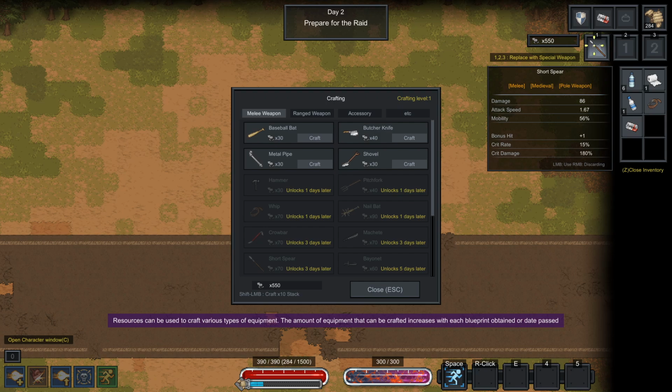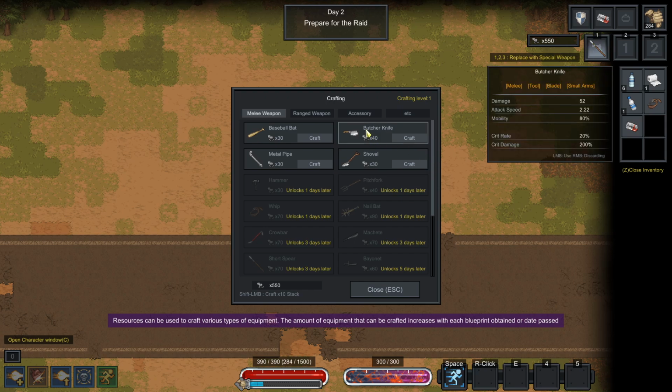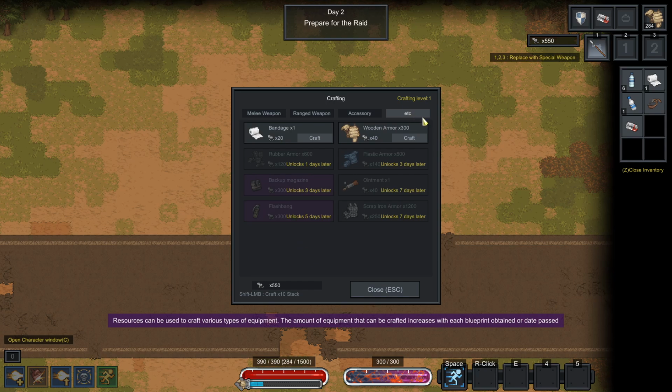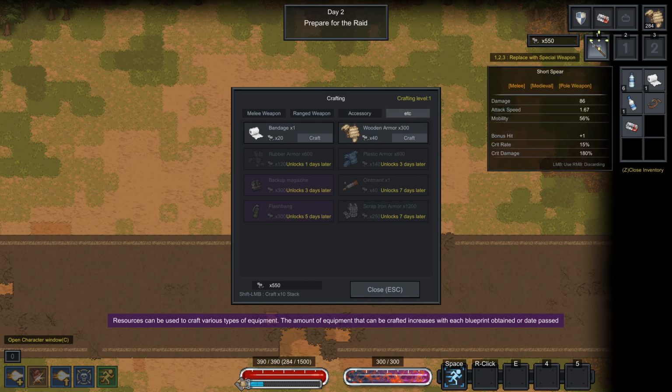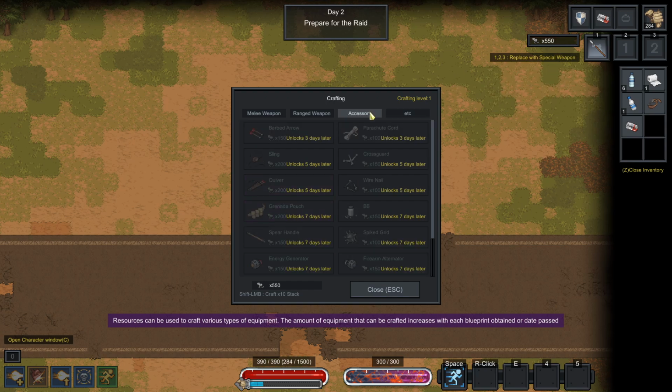We don't necessarily have a blade. It's melee polearm. So this, for instance, is a blade. That's interesting. Okay, I think we just keep it as is for now. Ranged weapons, nothing unlocked yet. Accessories, nothing unlocked yet. We can get more armor, but right now we're doing okay with that. That's an accessory slot though, and we can't open any of them yet.